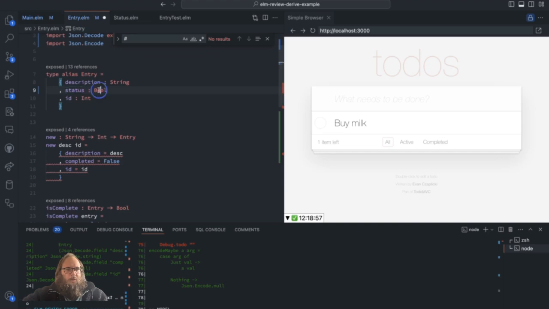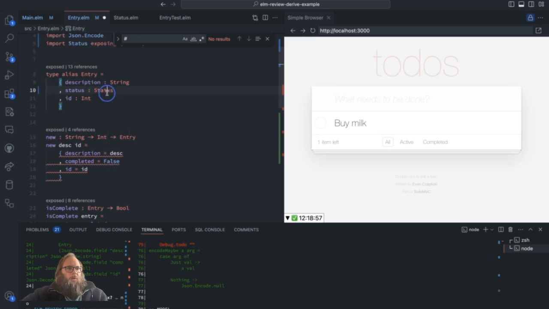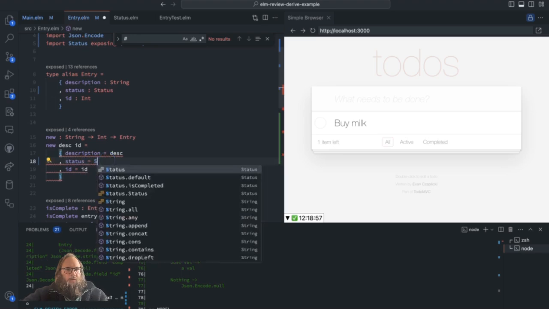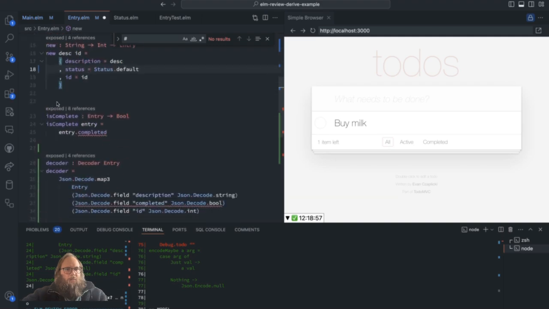And we're going to want our entry to have a status rather than a completed. So this is going to be status.default. And for completed, we want to be entry.status. And we want to be status is completed.